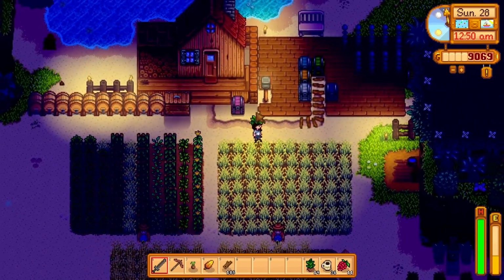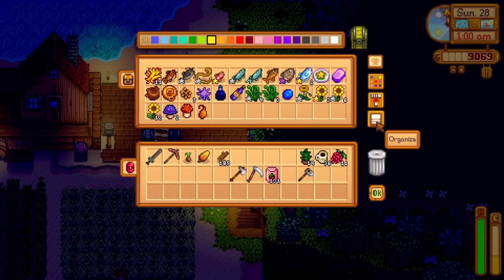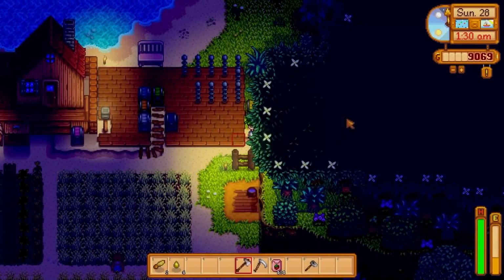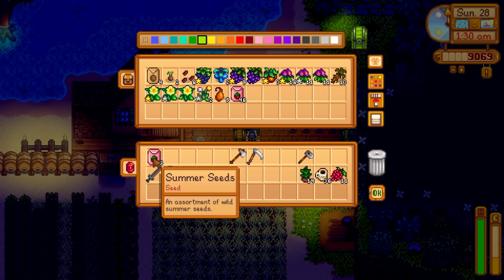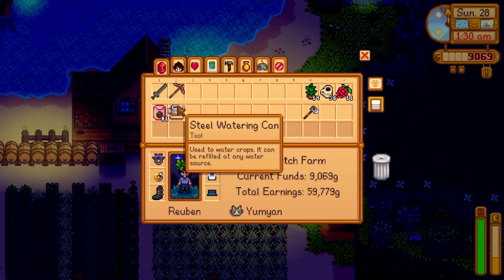Now I have all of these extra summer seeds. I could totally keep them for making more tea saplings later. But I think because they are still pretty good money makers and fall time's coming up, I can sell some of these for a good amount of money. I mean, they won't be worth as much, but they'll still be worth more than selling the produce. Let's sell all but 50 of them.